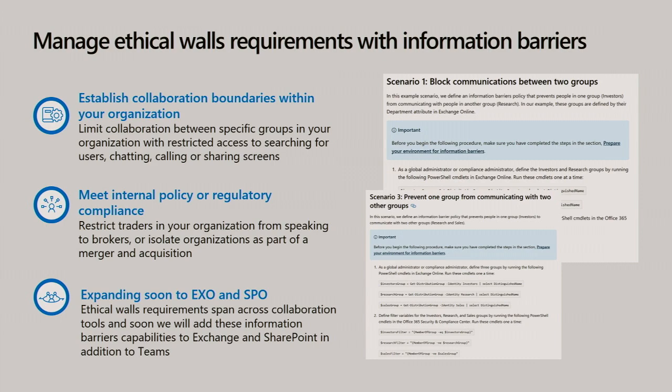There are multiple configurations in which you can implement information barriers. It can be specific to one group, where one specific group cannot talk to another specific group. Or it could be, for example, that one specific group cannot communicate with two other groups. That gives you flexibility to implement information barriers depending on the needs of your organization. So I think I've done a lot of talking right now. Let's go and dive into a demo.